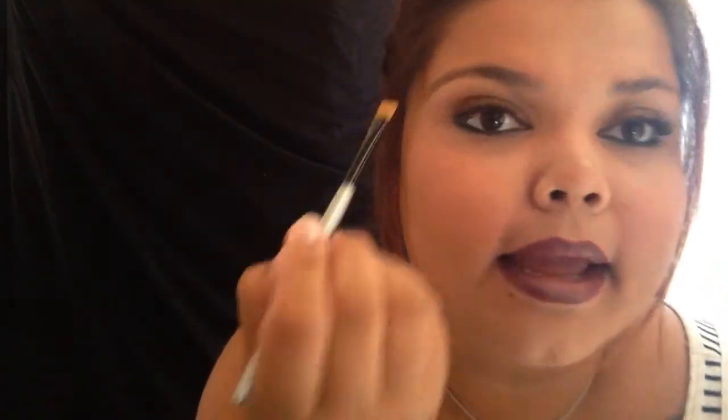With makeup, definitely don't follow the quote-unquote rules. I mean, if you like a brush for something other than what it states it's for, the world's not going to end if you use it for something else. With that, I'm going to dip this NYX brush into the MAC Prep and Prime pen. This is also going to help us highlight.